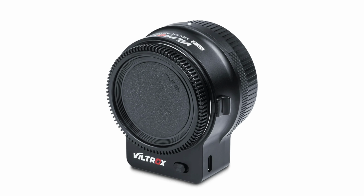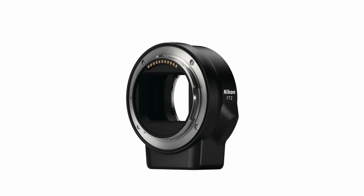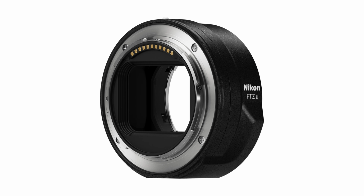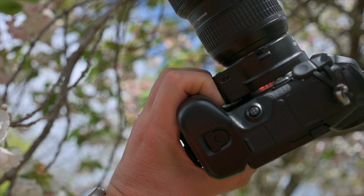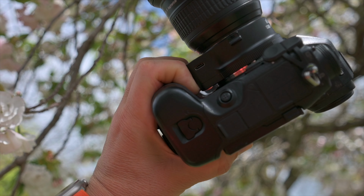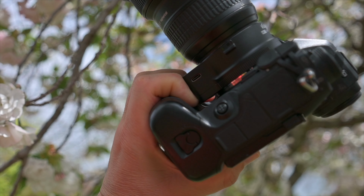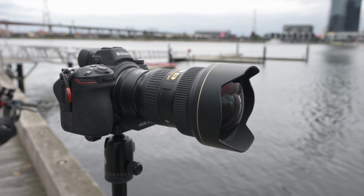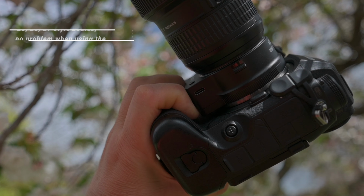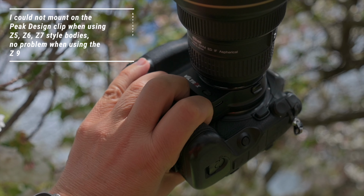The first thing is the foot, as we've talked about. It's got the foot that the original adapter has, but the new adapter does not have. So you've got to decide whether that works for you or not. When you're on, say, a Z9 and you've got the vertical grip, it's more of an issue. When you're on these other cameras, it's less of an issue, and you just have to think about your tripod mounting and how you're doing that. That's really the only time it comes into play. Although I did find when I was using the Peak Design clip, it was getting in the way there, so I had to change lenses. So it doesn't work in all occasions.